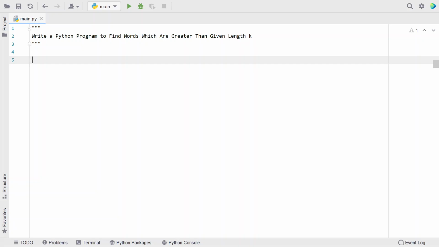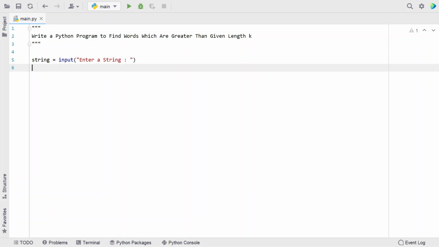So let me accept a string and then convert the given string into a list of words. So let's take a string variable. So this is my variable name, and use the input function call to ask a user to enter a string. Let's say enter a string. Yeah, so once the user enters, it will be stored in this variable.